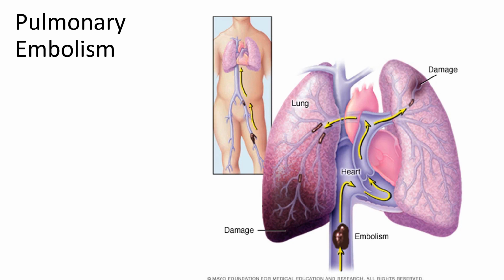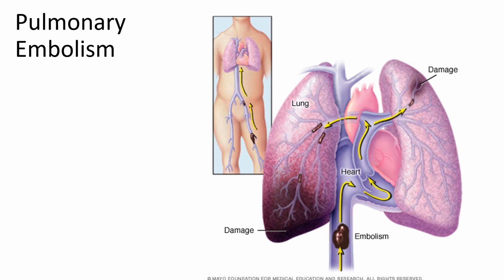A pulmonary embolism is one of the most frequently diagnosed conditions, or frequently thought of conditions, and it's also the most frequently missed. And unfortunately, the type of medical practitioner that makes the most accurate diagnosis of pulmonary embolisms is the coroner, the pathologist, the person who's doing the autopsy. A pulmonary embolism is a blood clot that usually travels from the legs, not always, and lodges itself in the lungs, causing damage to the lungs, lack of oxygen to the lung tissue itself, and lack of ability of that area of the lung to exchange oxygen into the circulatory system.